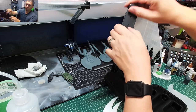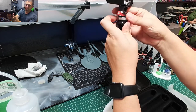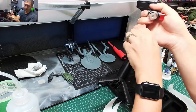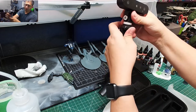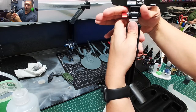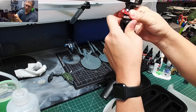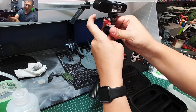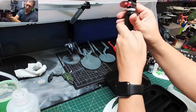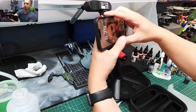you put your phone clamp in there. And this guy slips in. Make sure I've got that right. Yep. Well, you would want the scanner going that way. And that would slip in. You would tighten that down. And you would have it to where you can put your phone in, which I'll demonstrate here anyway.